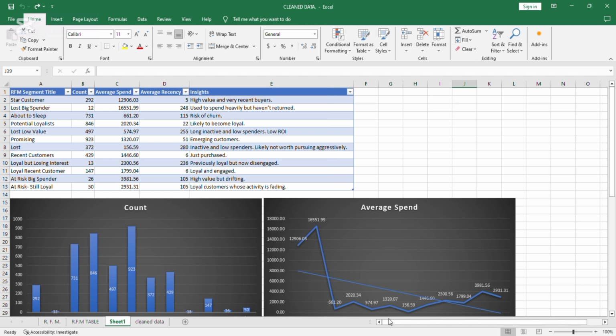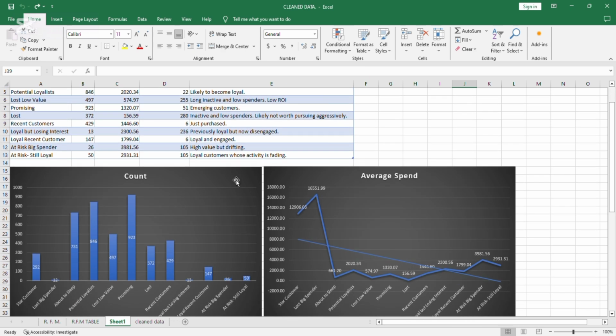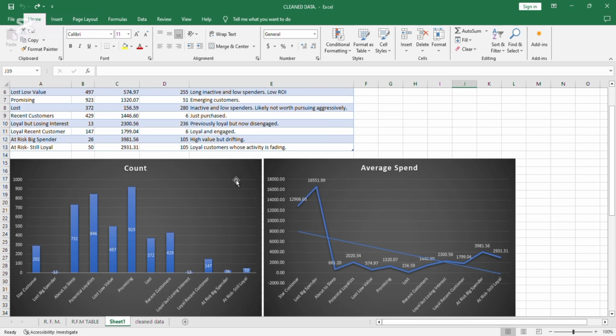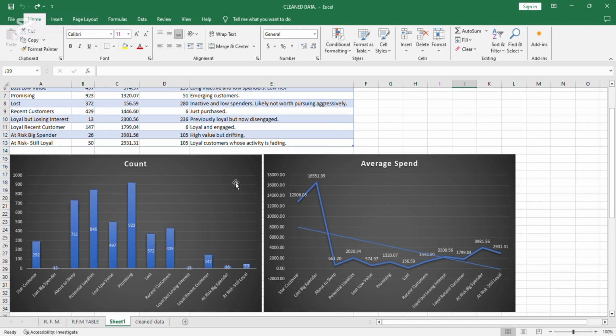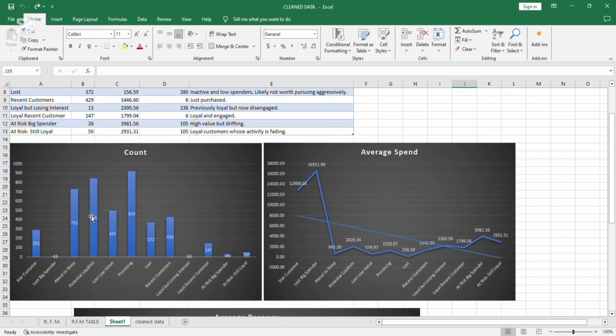Then I had to create charts for them. As we can see, for the first chart, I did the segment title by count, which I used a bar chart to show the count.